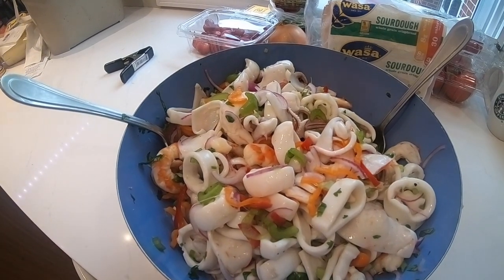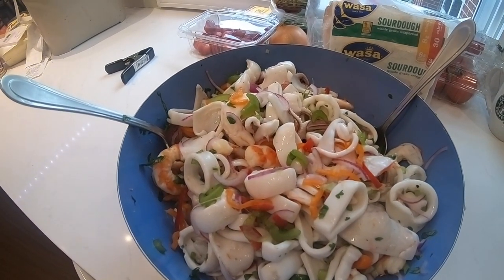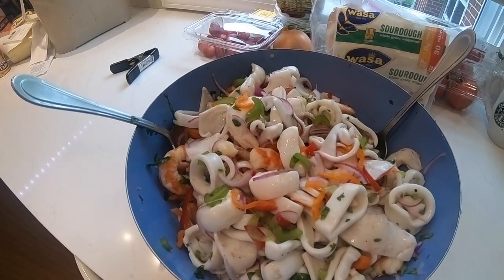And now, without further ado, on to making fried mixed calamari.